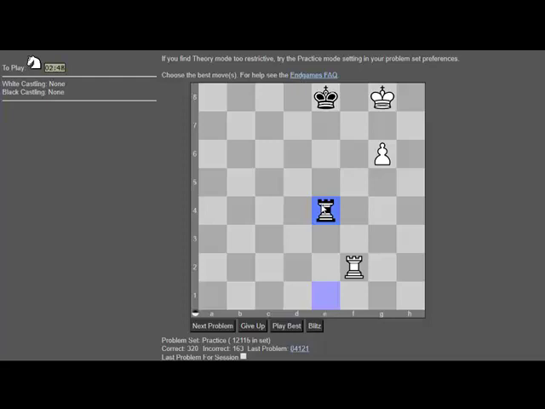I'm gonna have to play king g7. I have to play g6, g7 at some point. But is this the best point in time to do it? So yeah, I think I'll go g7.